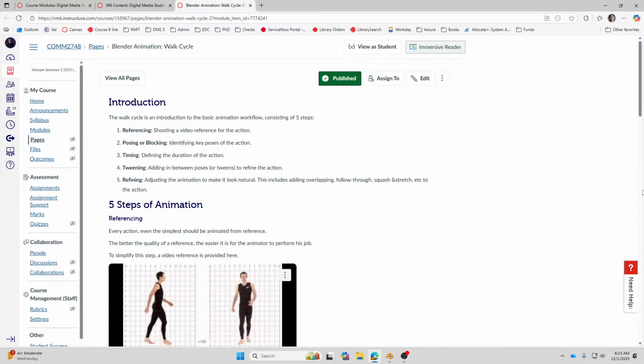Alright? So I'm going to talk a little bit about the steps in the process of breaking down an action. Now the basic animation workflow consists of 5 steps. The first one is referencing. Very easy.